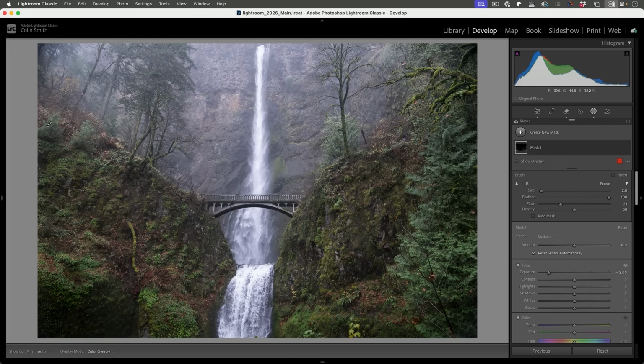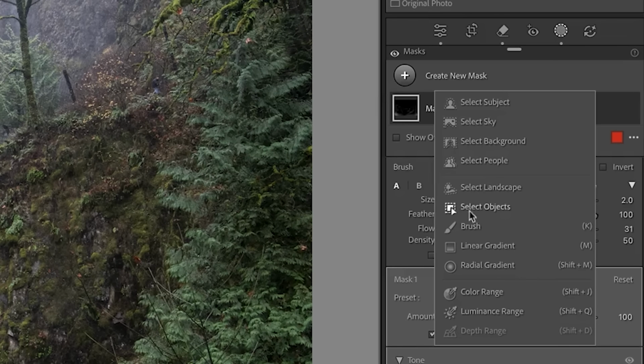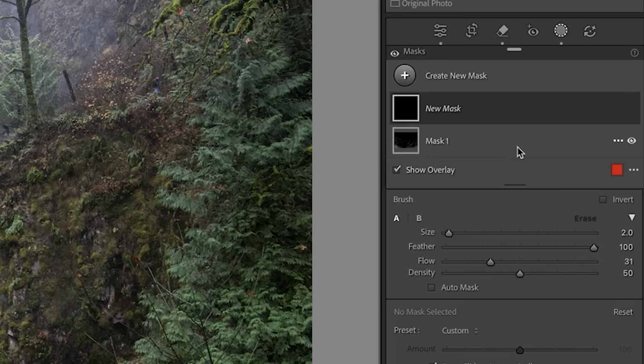Okay, so I just did a little bit of work there. And as you can see, here we are before and after. It's adding a little depth to the image. But what if I want to add some pop with the highlights? So I'm going to create a new mask and I'm going to choose the brush once again for the highlight area. So I'm just going to increase the size of this.